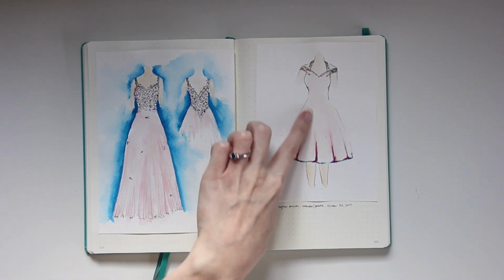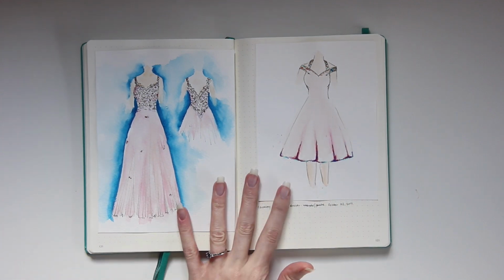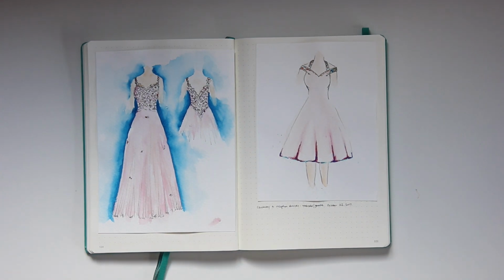And then you can see these pleats that mostly hide the color, but it peeks out a little bit at the bottom. So I'm really working on trying to recreate that, and I really hope it works. I guess we'll find out.